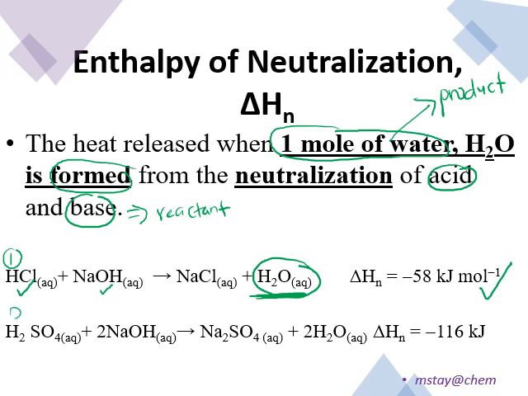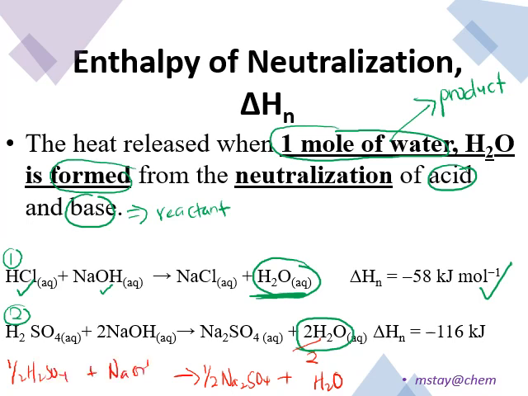In the second equation, this is 2 moles of water. So basically this thermochemical equation does not obey the enthalpy of neutralization. However, if you want this thermochemical equation to show 1 mole of water, no problem. Because here there are 2 moles of H2O, if you divide by 2, it will equal 1 mole of H2O. Once the H2O is divided by 2, the sodium sulfate is also divided by 2, so we will produce 0.5 mole of sodium sulfate, and the sulfuric acid will be 1/2 sulfuric acid, reacting with 1 mole of NaOH.